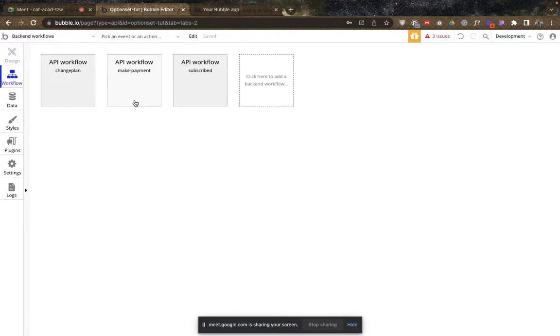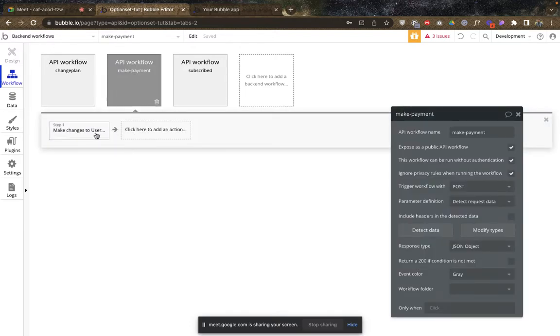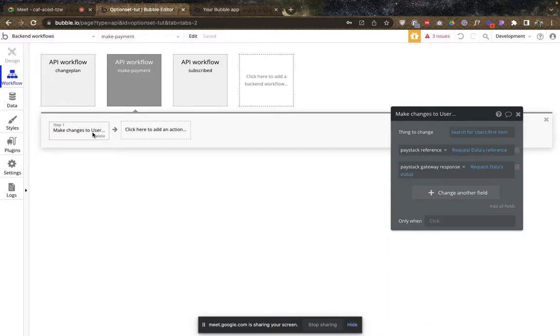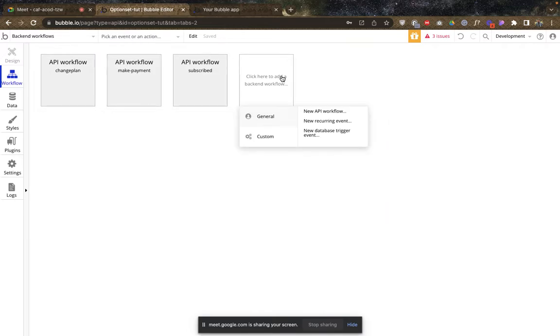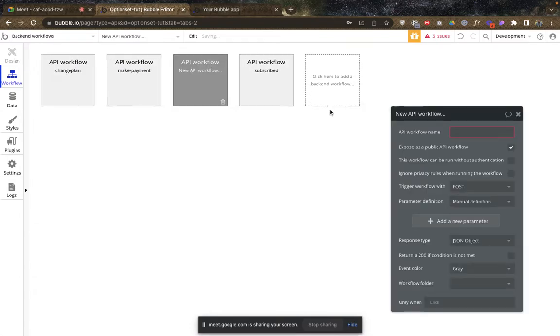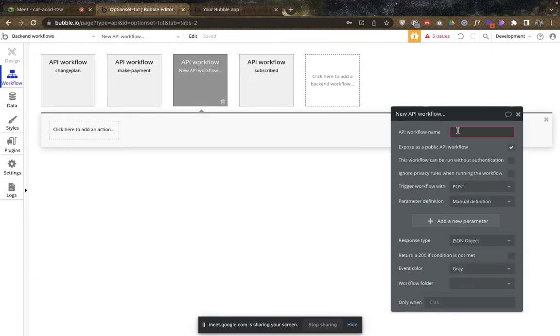So now what I will do, this is what we want to do. But before we do that, let's do it again. You know that we are using the initialize transaction API, right? So let's say we want this workflow to just verify our transaction.